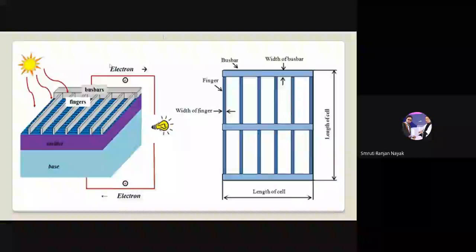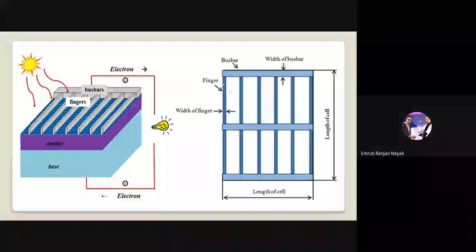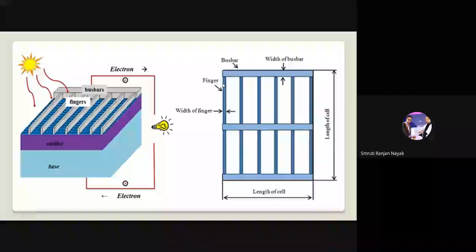So this is the technology regarding bus bars: how the bus bars work, how the fingers work. You know, these are the fingers and this is the bus bar. When your current flows in this way, it will go through the bus bars, and you know that the width of the bus bar is much more important. The width is greater than the fingers, because when the electrons are flowing through the fingers individually, they are collected, and with the help of the bus bars they are carried through, so the bus bars are thicker than the fingers. The width of the bus bar is much greater than the width of the fingers.